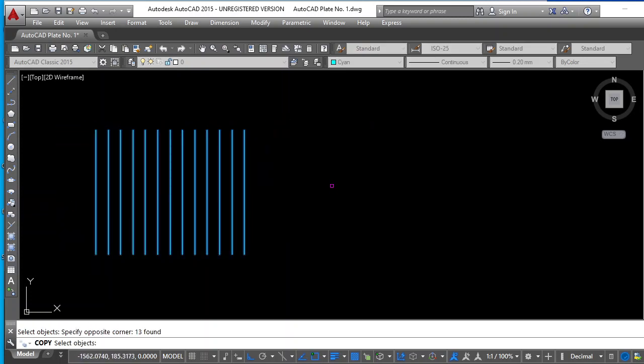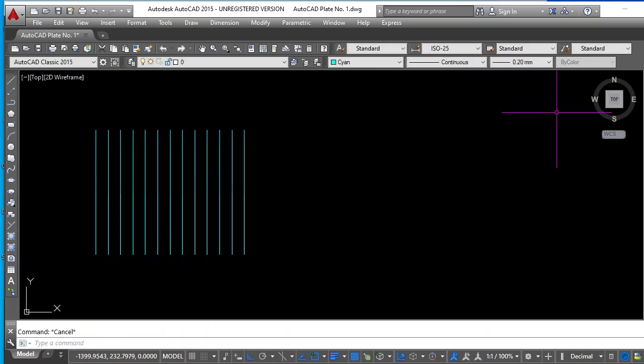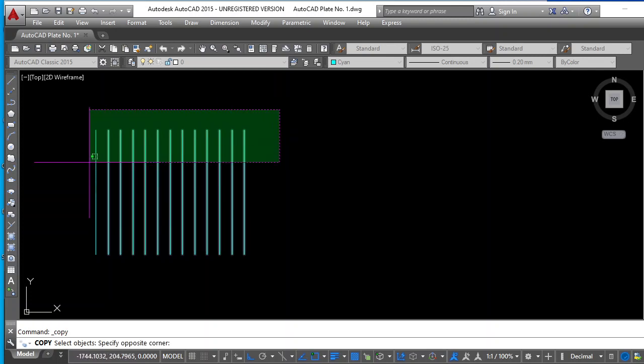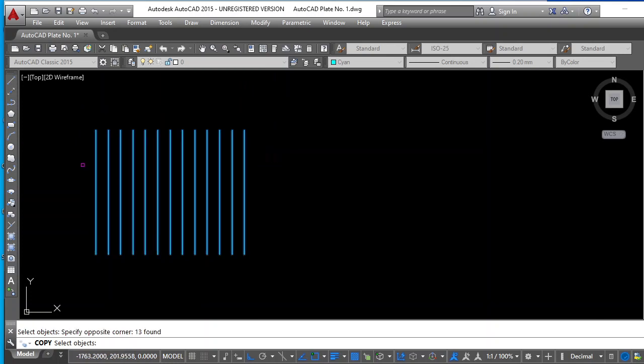Tignan nyo, pag nagka-copy ko, dalawang method. Copy. Pag nanggaling ako sa right, click. Tapos, basta masagi mo lang yung line, selected na siya lahat. Okay? Anong pinagkaiba dun sa ibang method? Escape muna uli.